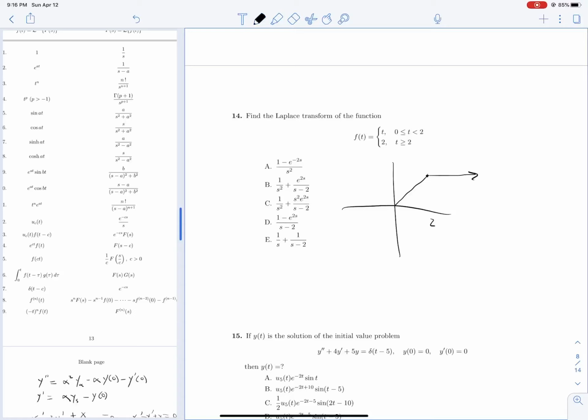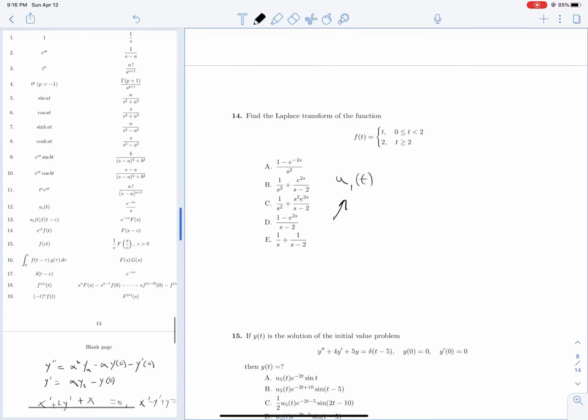But what we can do is model this with unit step functions. So the unit step function at 1, I'm not sure if saying at 1 is completely correct there, but u1 of t is a function that for all t before 1 is equal to 0, and then at t equal to 1, it jumps up to 1 and continues there for all t. And this value c here, it's called c in our tables, this value c controls what value of t this function quote unquote turns on.